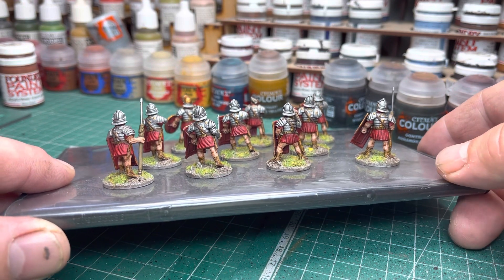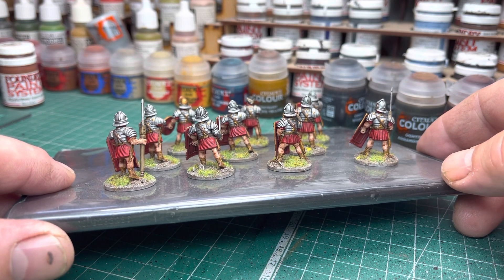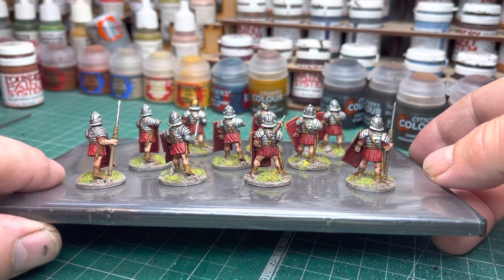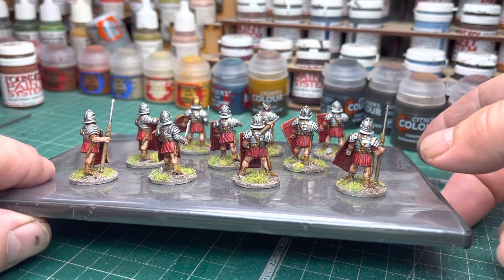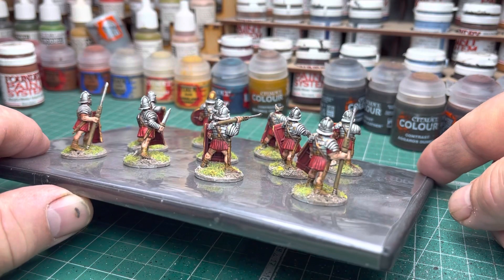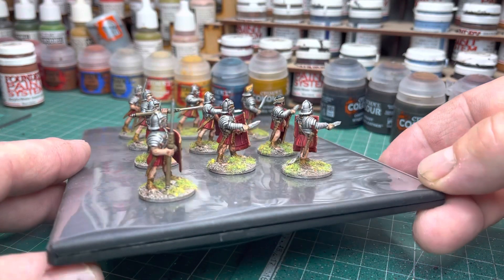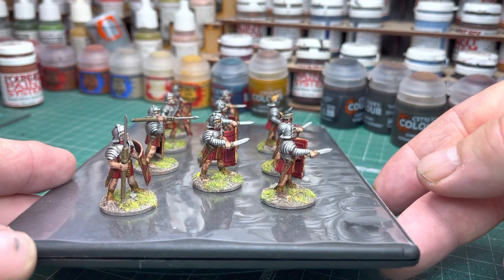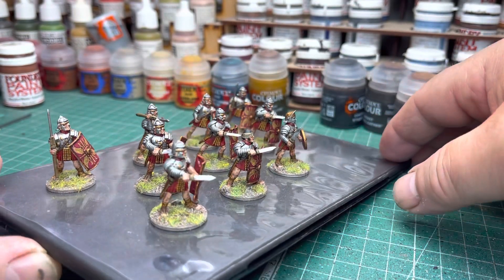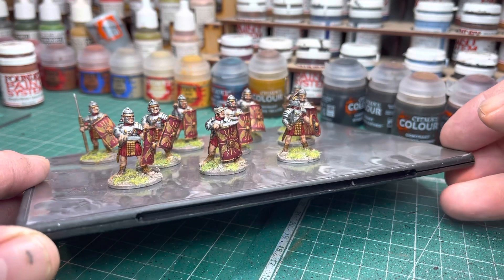As you can see the red there, that's the contrast paint without any highlighting at all. These were painted over what I think is the Gracia base coat. The flesh — I gave that a base of the Wraithbone, and then I used the contrast flesh wash over that, no highlighting at all, I just left it the way it was. Quite pleased with that finish. In mass, these figures look quite good. I think the shield transfers really did finish them off — it gives them that extra bit of detail.